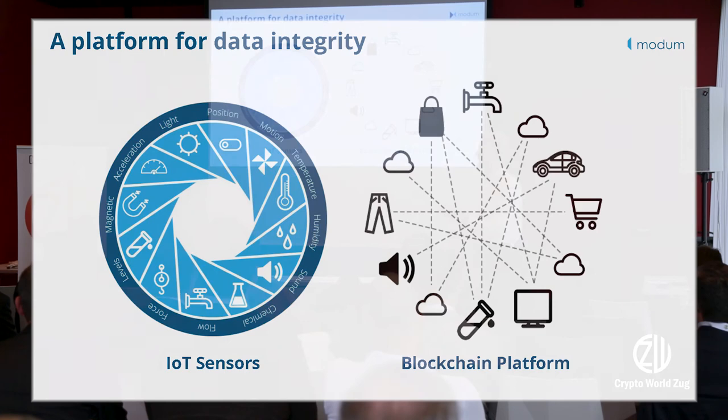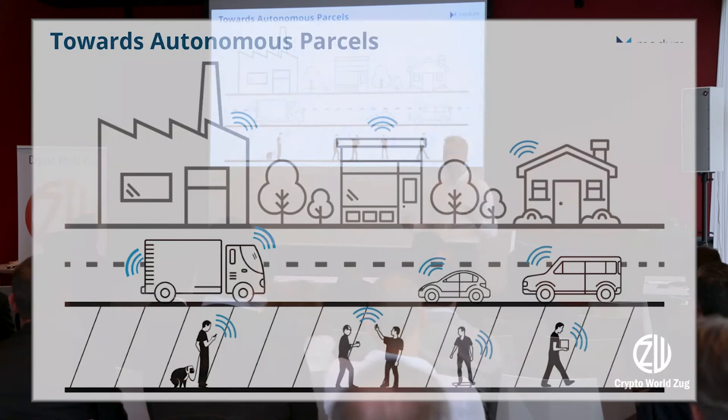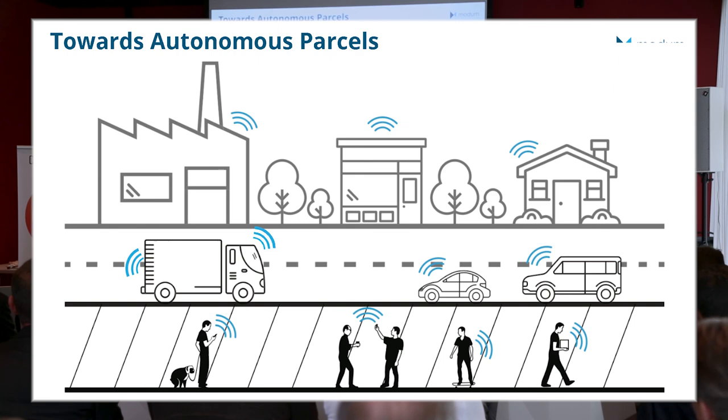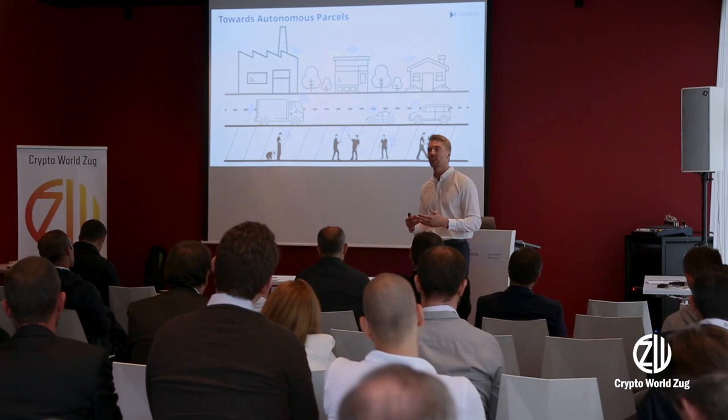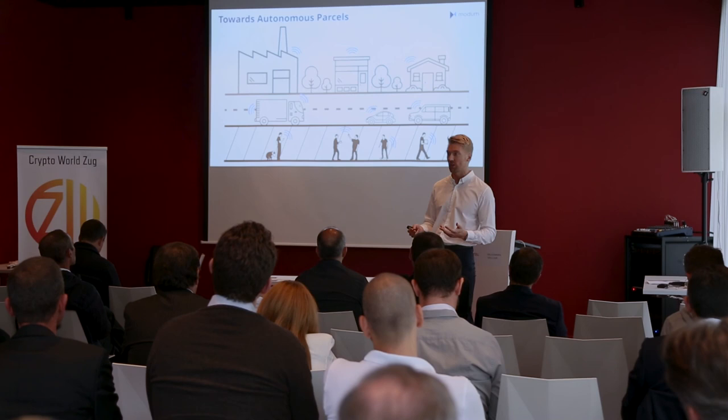So as we expand into sectors and grow our capacities within the blockchain to automate with trusted events and messages and help enhance predictions and analytics, we're hoping to move towards optimizing for the concept of the autonomous parcel. So that might be a parcel that can route itself based on cost, efficiency, and the most favorable environmental conditions based on the data that we're able to collect and automate between parties in the supply chain through the blockchain. So hopefully that was clear.